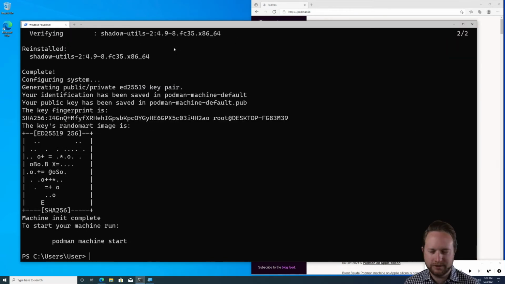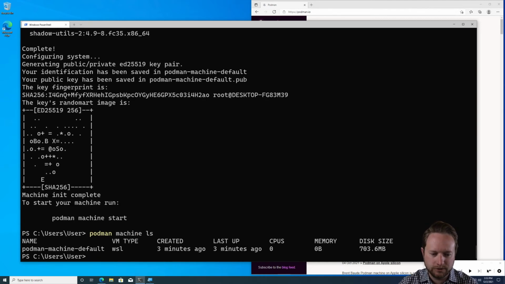Okay, great. Our install was done. It didn't take very long, just a couple minutes. And now I could just do the exact same commands. Also new in this iteration is I've implemented the full command set. So you can now do, for example, podman machine ls, and it will provide you all the different stats. One thing that's a little different is the stats are based off of what's actually in use as opposed to the allocated size because of the way that WSL works. Memory resources and disk storage are all acquired on demand as needed. They're not hard limits.